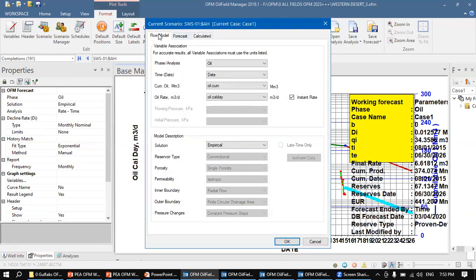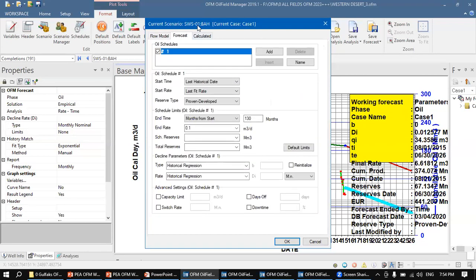So, the flow modeling can select the parameters related to the phase for the production decline, maybe oil, water, gas, maybe ratios like gas oil ratio, water oil ratio, water cut, and so on. Also, we have to define the cumulative production and oil rate.